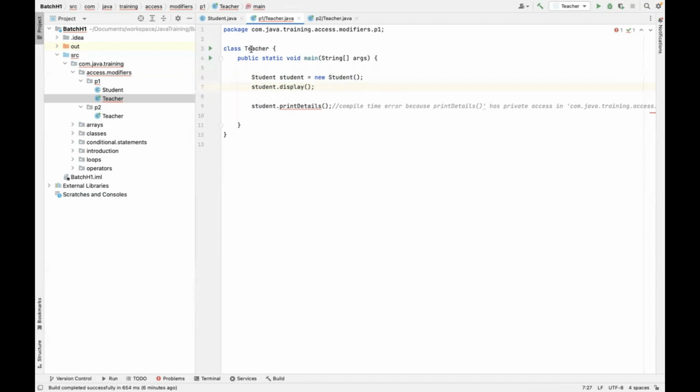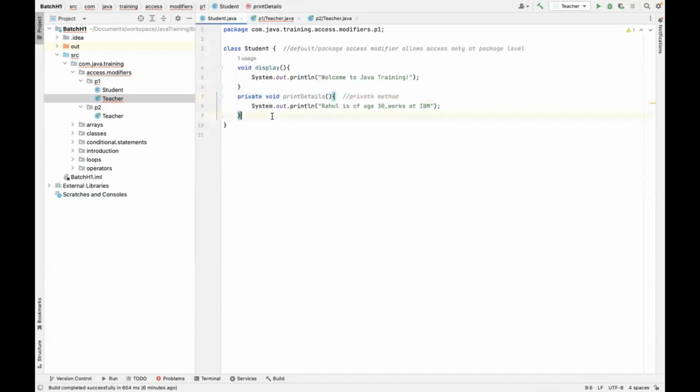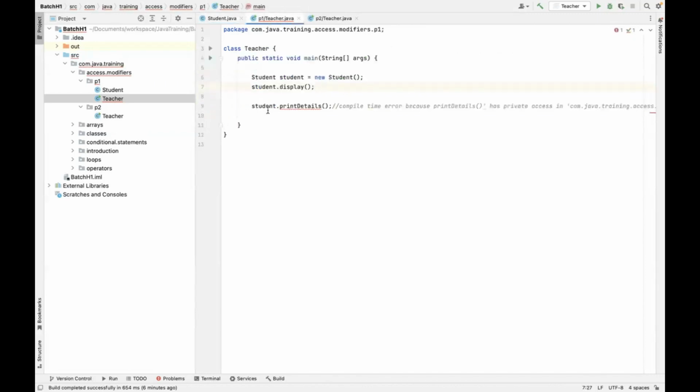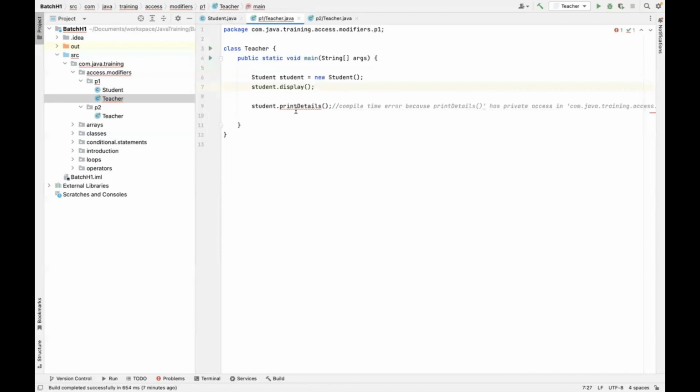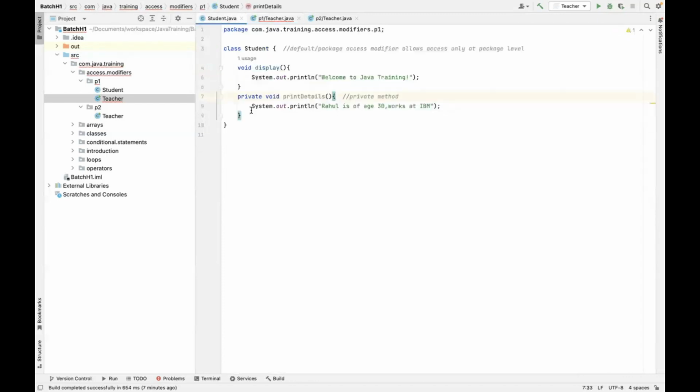Now I am trying to access a private method in the same package, in some other class. So it is throwing me a compile time error. Why? Because whenever I mark anything as private, it can be accessed only within the same file, only within the student class.